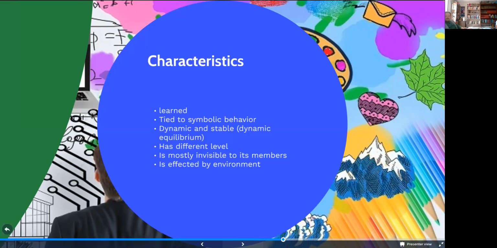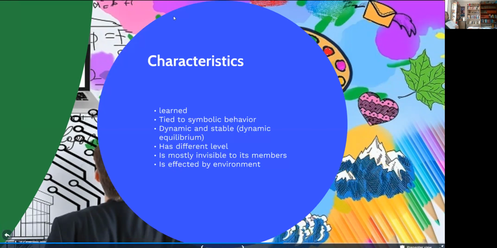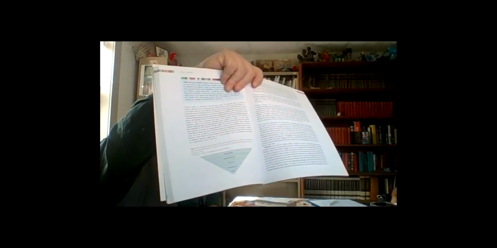Cultures have different levels. One of the things you'll notice in the text, so that it's being recorded even though Jose went away: cultures have different levels. It's on page 58. Macro, regional, national, co-cultural, organizational, family culture. They have different levels, and you're part of all of them.